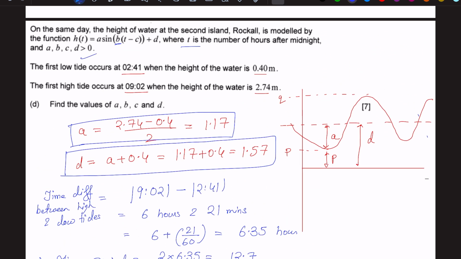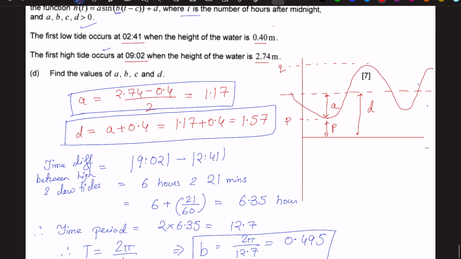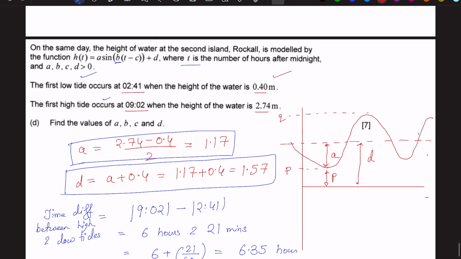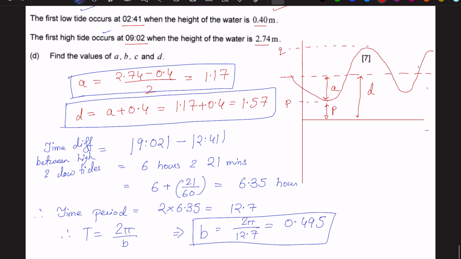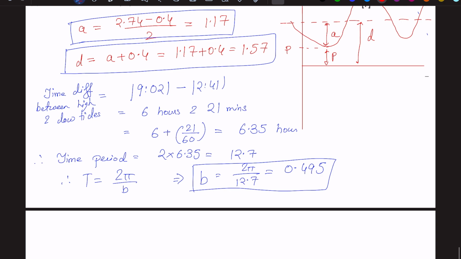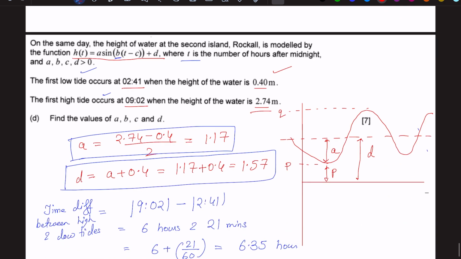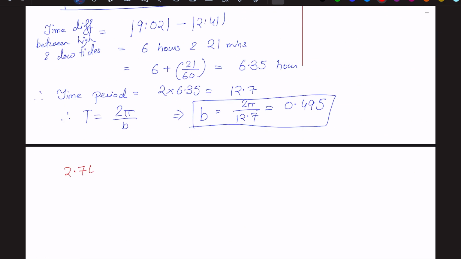For C, we can choose any one of these two values and that should be enough. So how would we do it? Let's look at the smaller one. So this is your equation. I'll plug in all the known values inside and you can just solve for C. So HT would be, okay, let's take the bigger one. There's no issue, we can take any one of them.